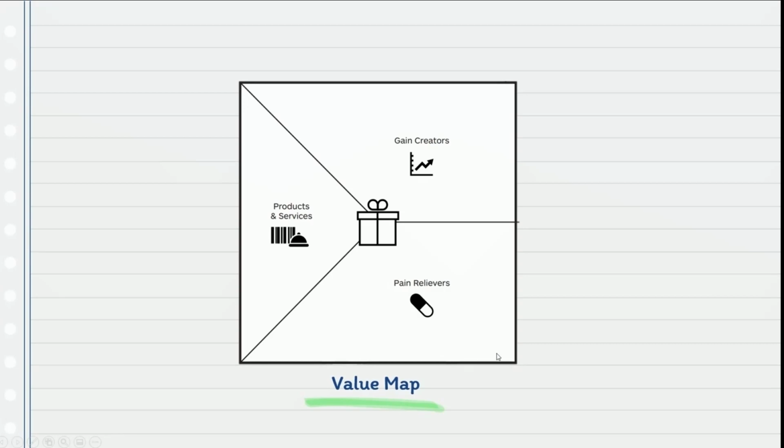Then you need to move to the third one, which is pain relievers here, and you need to ask yourself which one of your pain relievers will help your customer to remove their headache. I know the customer, for example, if they are going to ask for any product or service, it is because they really need the solution, and your job here, or our job actually, is to remove their headaches and to remove their pains. So that's what you need to ask yourself.